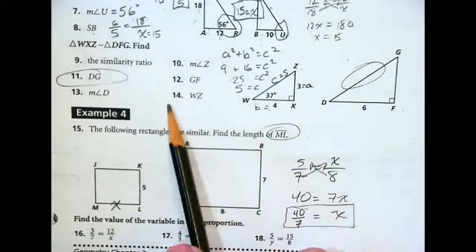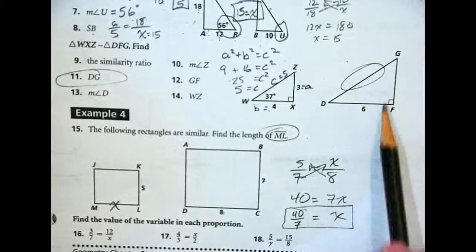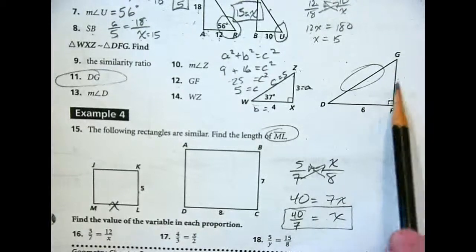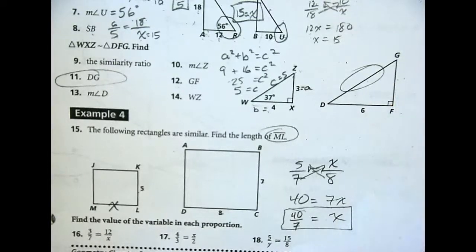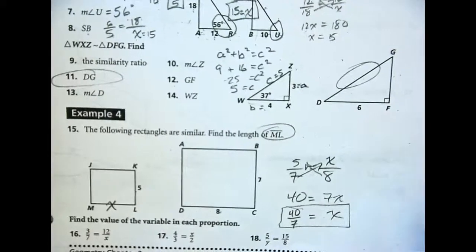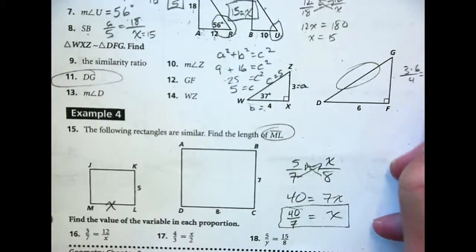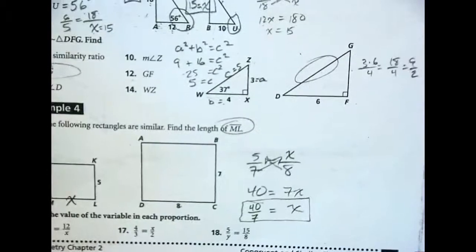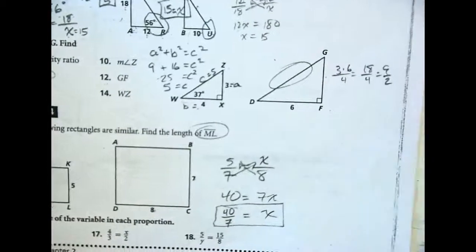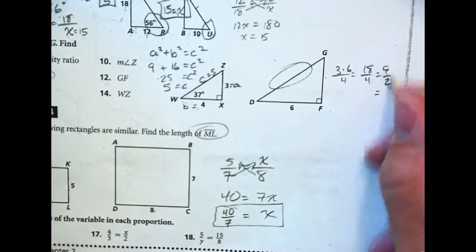Logan, your question is, do you have to round on GF? Do you want us to round or leave it as a decimal? I'd prefer you leave it as a fraction, unless it terminates. So what's the fraction? What two numbers did you divide to find the decimal? What did you put in your calculator? I did 3 times 6 and then divided it by 4. 3 times 6 divided by 4 is 18/4, which is 9 halves, right? And 9 halves terminates, because that's 4.5.